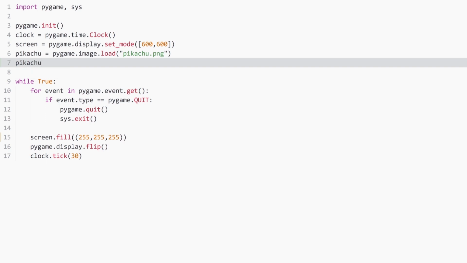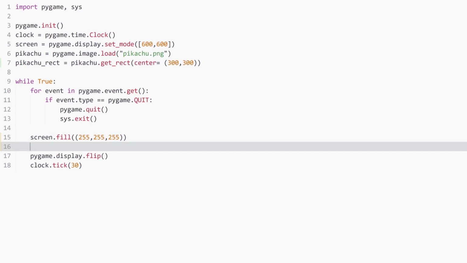We're going to call it pikachu_rect, and this is going to be pikachu.get_rect, and the center of it is going to be 300 and 300. So it's going to be right in the middle of our main screen.